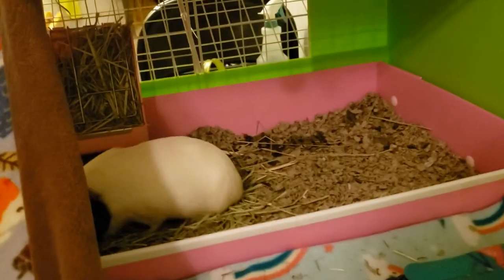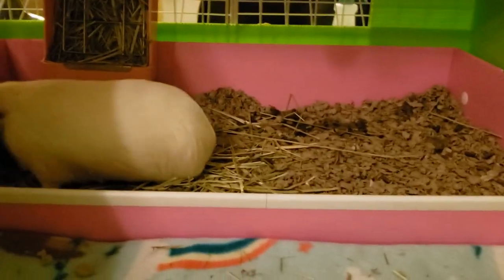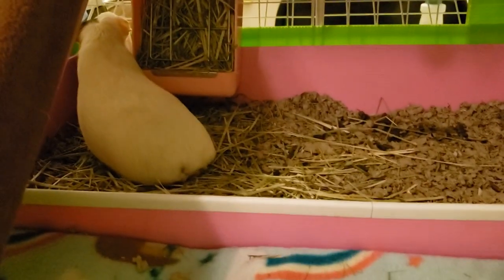Another option is paper bedding. Some complaints for this can be that it's too dusty. It doesn't have the smell and it doesn't have the pesticides, but it can get dusty. I use paper bedding in their litter box at the moment, but I am going to be looking into getting fleece for that area just so I don't have as much waste when I'm cleaning out their cage all the time.